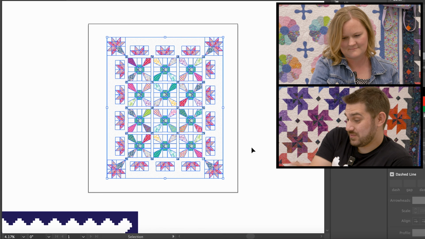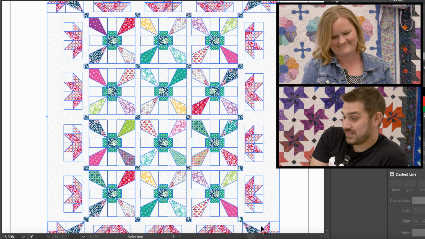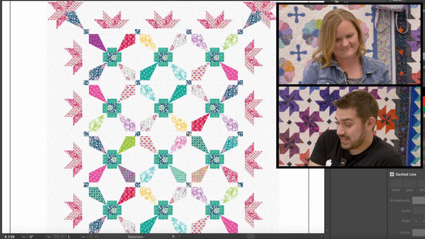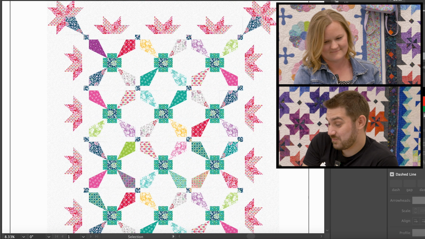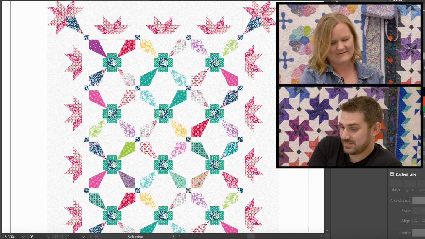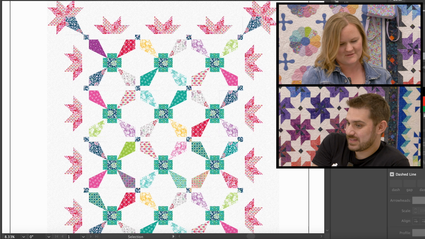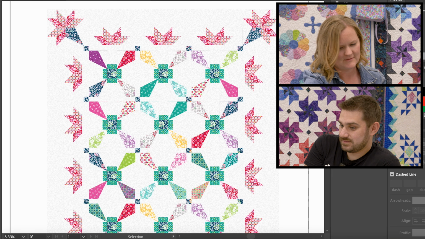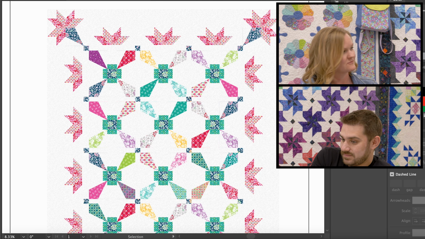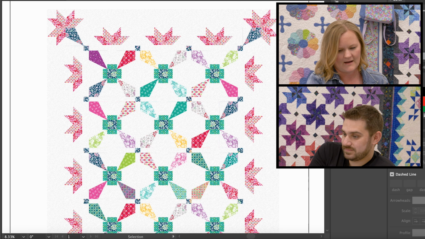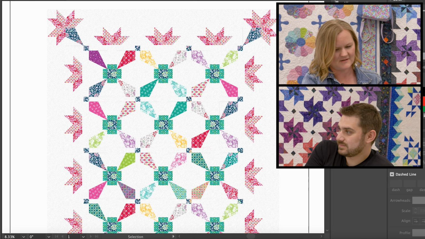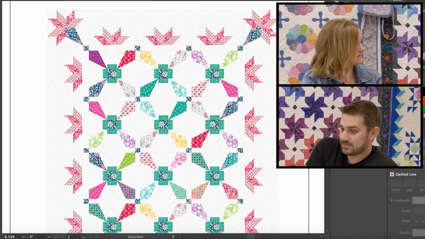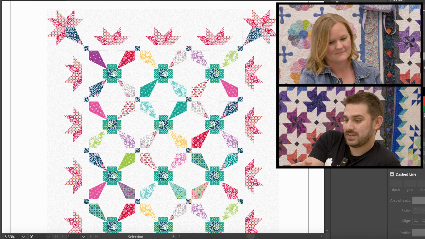keep copying those over. I can see why you brought in that framework there. You got a lot of empty space around the edges there, so I'm guessing that's what the framework was about, trying to put that in? It was. I mean, there was some intention there. This one, I'm hoping it will be my next fabric collection, but the corner beam that I have used in a different pattern, Carnival Lights, I think it is, it just is fun, so I thought, let's try to use it again.